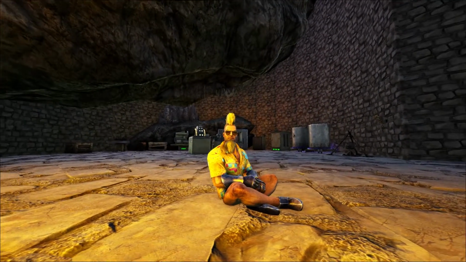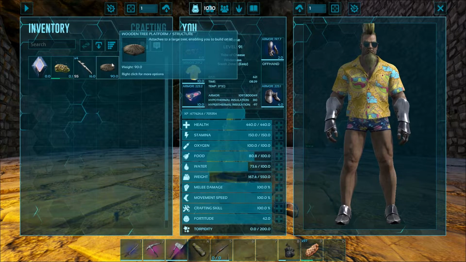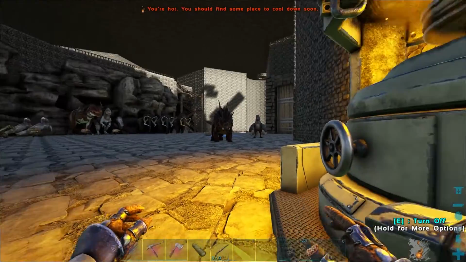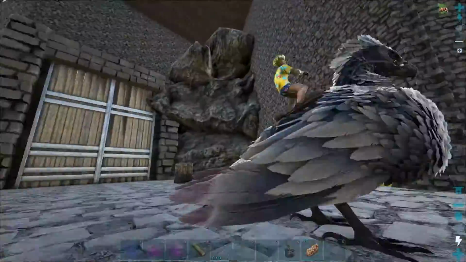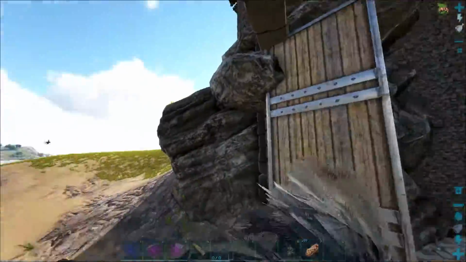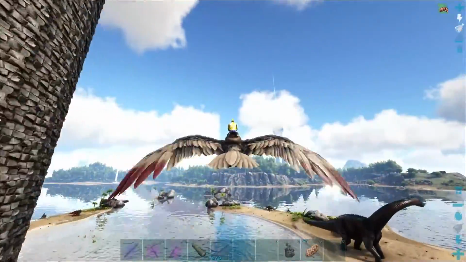Okay, so now we're gonna go get some sap. In order to do that, we're gonna need a wooden tree platform and a tree sap tap. I'm using the S+ tree sap taps. Either vanilla would work as well. We're gonna grab our perfect Rex here, the Chargy, and we're gonna fly off to the redwood zone. We'll be right back.